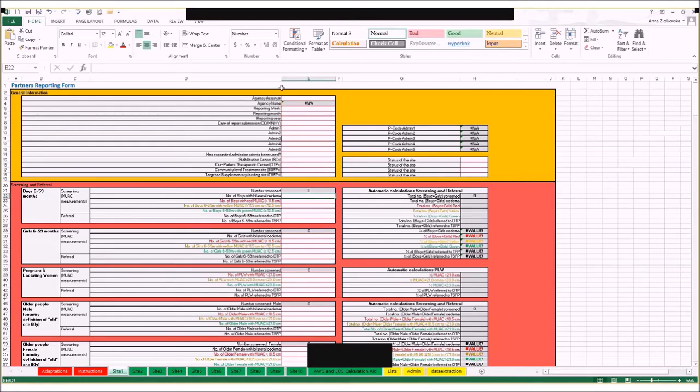Yes, now, what is required: every partner will identify the sites that they are implementing, include the details in the list, and then when they come here, they will just use the drop-down information to include. For example, ACF, and automatically the agency name comes. When you go to reporting, again, it is a drop-down example.